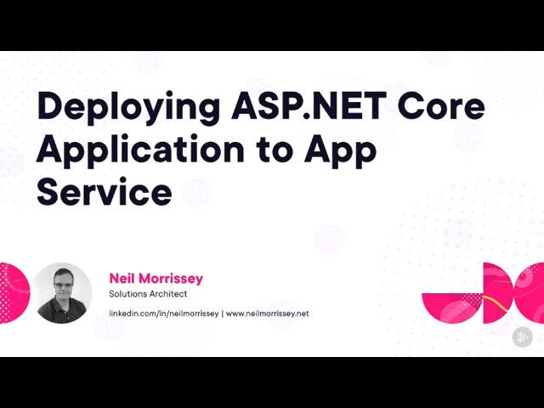In this module, we're going to look at ways to deploy your ASP.NET Core applications to Azure App Service. We'll be deploying code and containers. We'll start by creating a sample application to deploy using Visual Studio Community Edition, which is a free download from Microsoft. Then we'll deploy the code to the app service we created in the previous module. First, we'll use the Publish feature of Visual Studio, letting Visual Studio set up all the authentication.